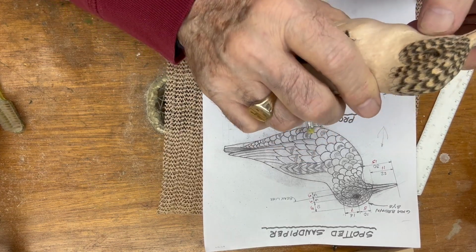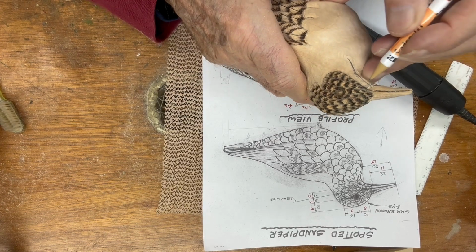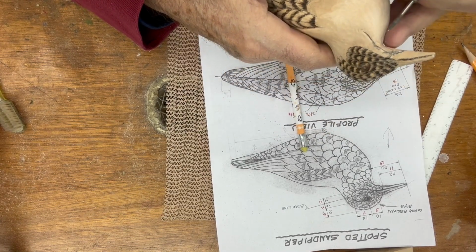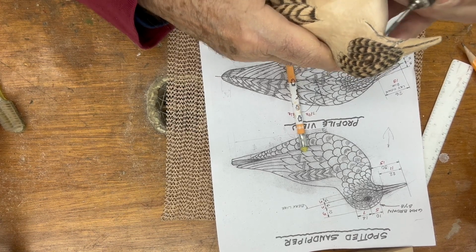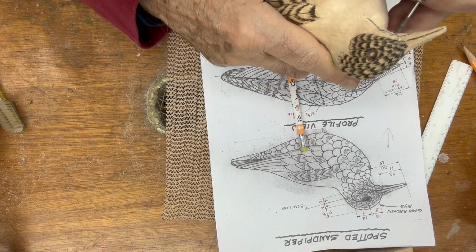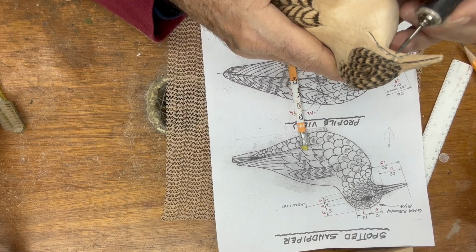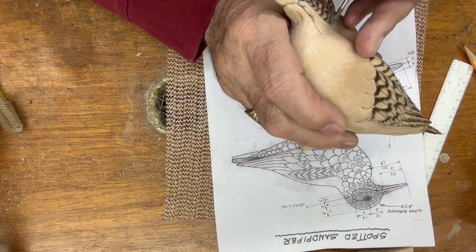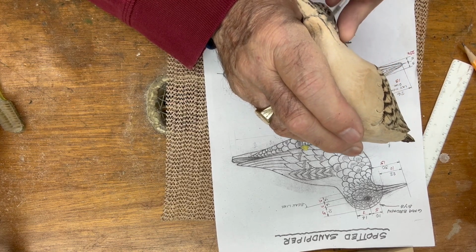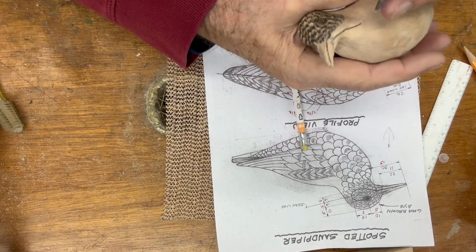In depth. Okay. Now, just so you can see it, here it is here. It's here, up here, and there's where the C started, right there, and then this goes this way. So what I'm going to do is smooth this out now. I'm going to come around here and roll that out. Like so. I'm not taking much material. I'm even going to roll right on up along the beak here. And I'm going to do the other side. I'm coming here, and it's a light touch to get that out of there. Going down to the pencil line, and then I'm rolling it out slowly. And I'm not trying to take a lot out because there ain't a lot to take out.